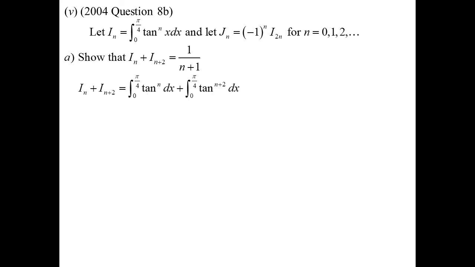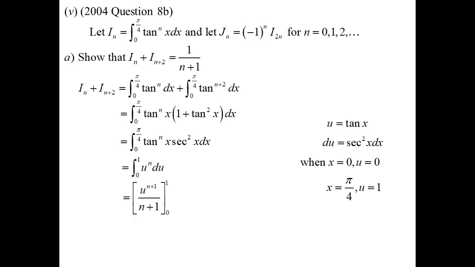Well, sub in, join them together, and look at what we got, 1 plus tan squared. They had a common factor of tan to the power of n, but 1 plus tan squared is sec squared. And I now have derivative times function to the power of n. Add 1 to the power over the power, and there we have it. Now I've done it via an actual substitution, but if you did notice it straight away, of course, then you don't have to worry about changing the limits and things like that. You could just go add 1 to the power over the power. But we get it. There it is, 1 on n plus 1.